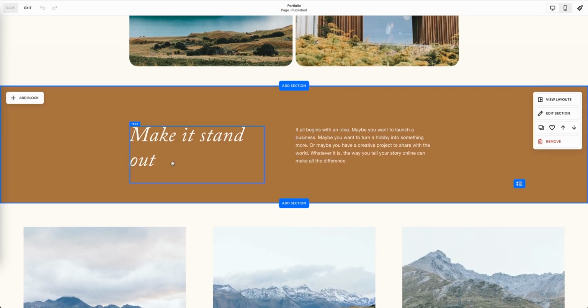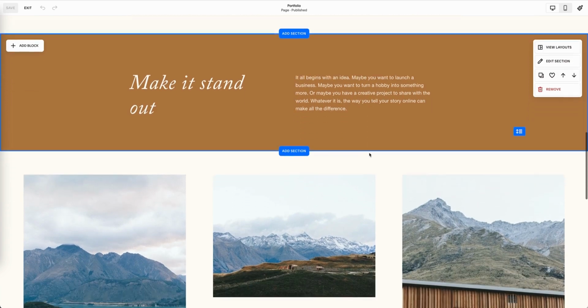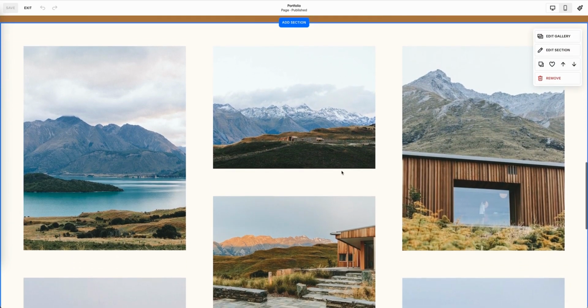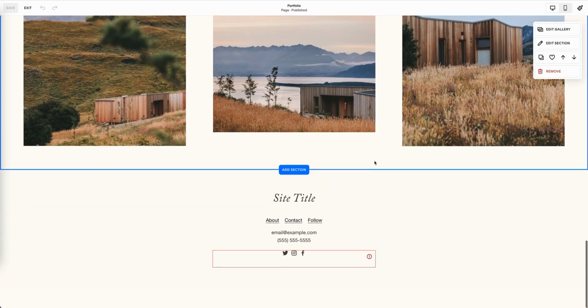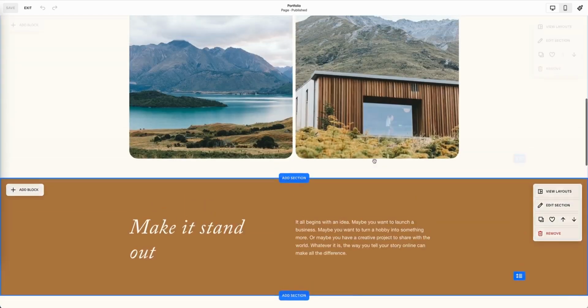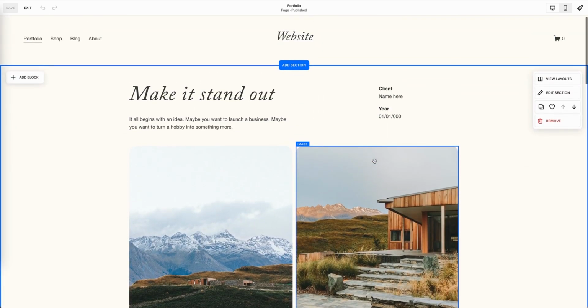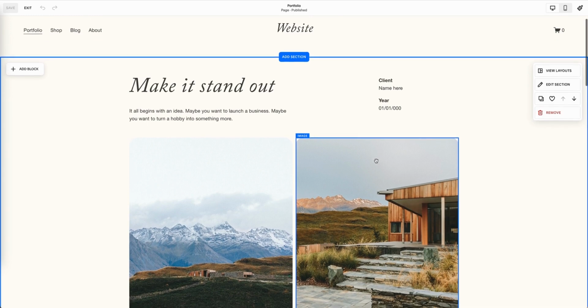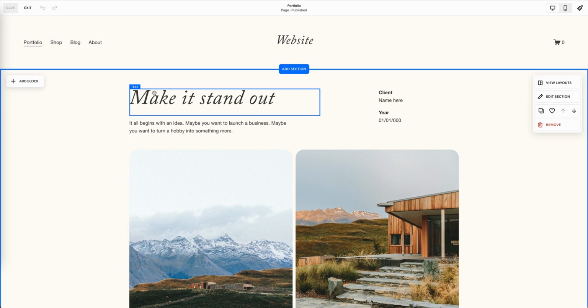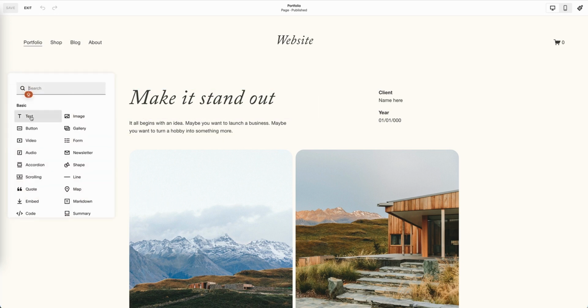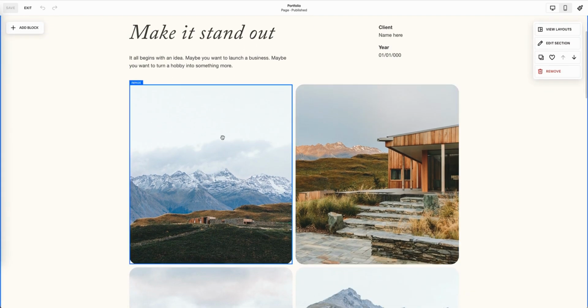You can also add different sections where you can create more detail for your content, and then even add a gallery where you can add additional images below. So this is a simple way to create a portfolio on your website that is just going to display one at a time. All I did was add a section, add some text blocks over here by going to add block. I went to text. I also added some image blocks and added them to this section.